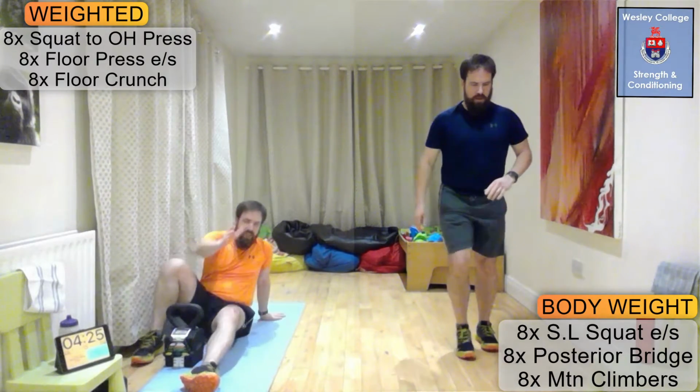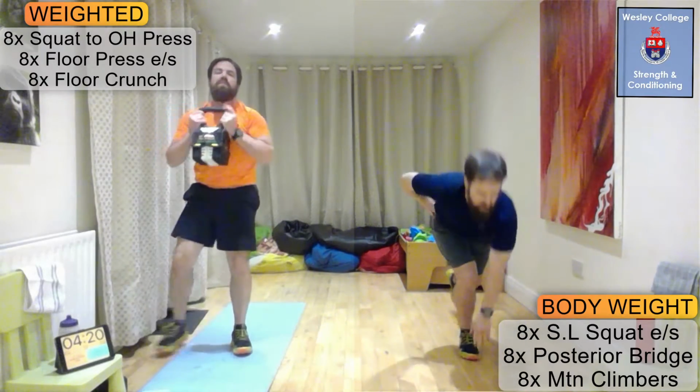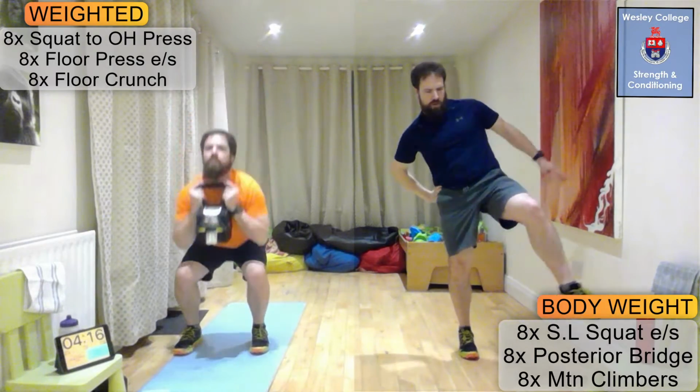Alright, so you can set the tempo. You can change weight for every exercise. You can stop and drink at the end of your 3, or you can crack straight into the next round. Up to you.